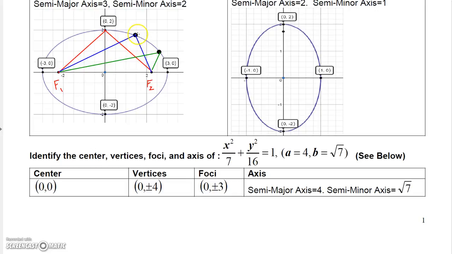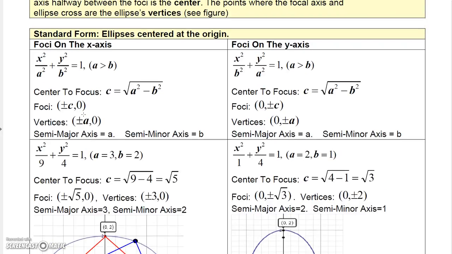If you pick another point on the ellipse, and you got the distance from this focus, and then from the point to this focus, and you added those two up, you would get the same value, K. And that's true for any point on the ellipse. So if you go to this point, and you took the distance from this focus to that point, and the other focus to that point, and added them up, you would get that same number, K. In other words, every point on here, if you add up the distance from the point to each of the foci, they're going to add up to the same number. And so that's what that definition is telling you.